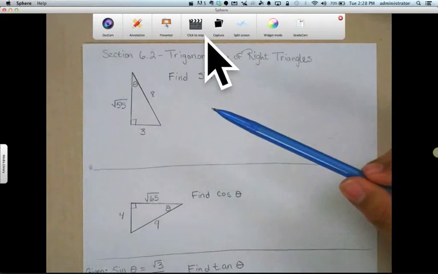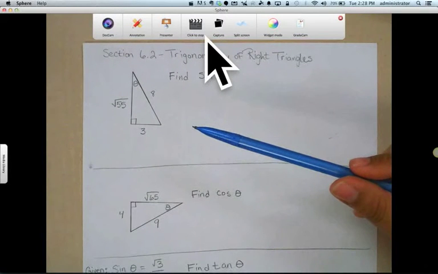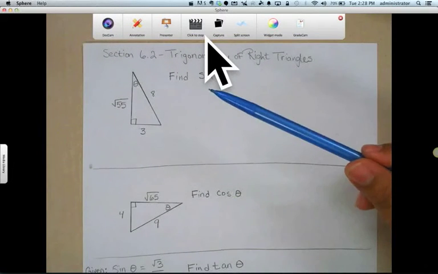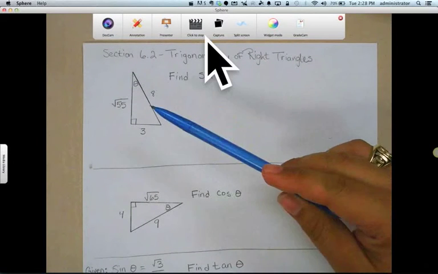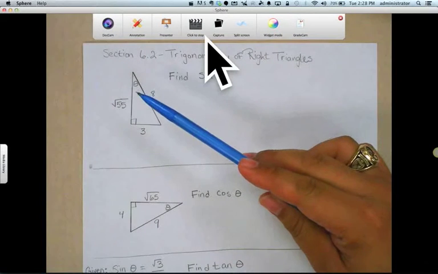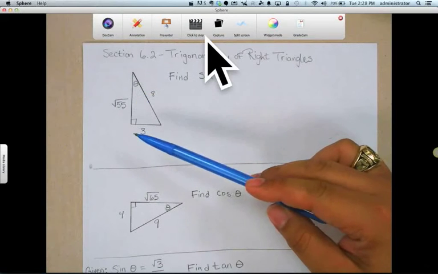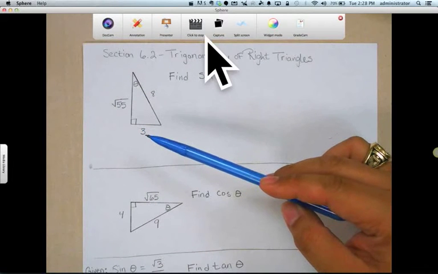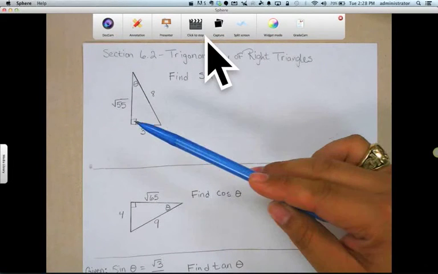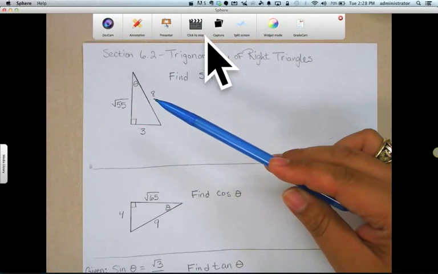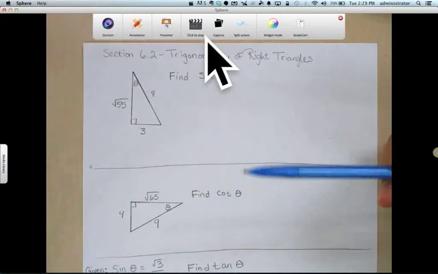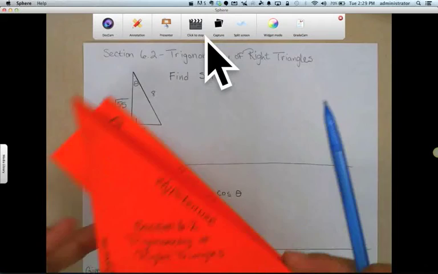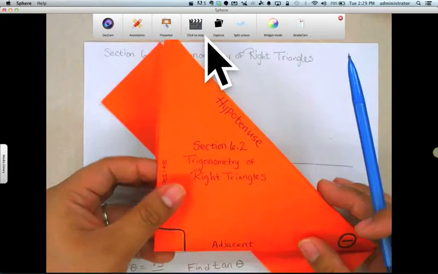So we're given the very first problem, and it says to find the sine of theta, and we have a triangle here. We identify here theta, and it's a right triangle, of course. We have legs with a length of 3, square root of 55, and a hypotenuse of 8. So what we're going to do is follow our steps from our foldable, and let's take a look.